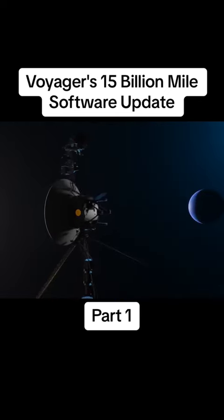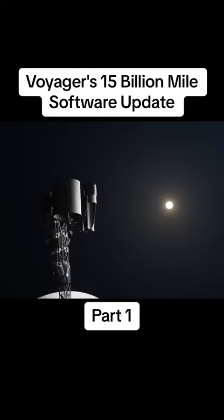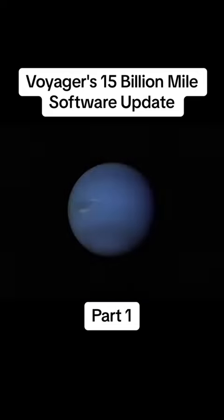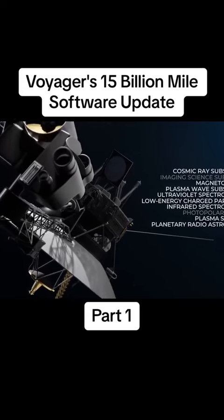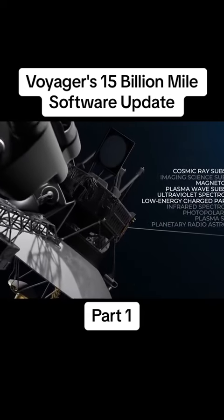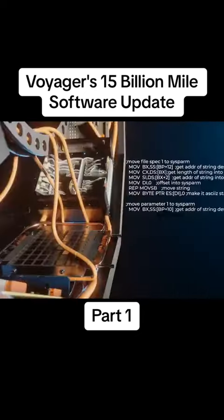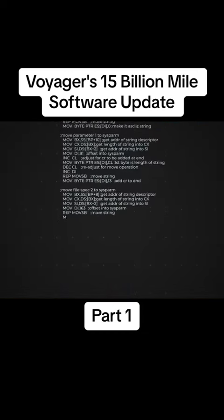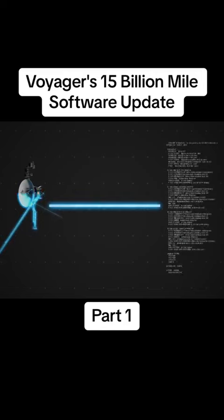At Neptune, the light was 900 times dimmer than it was at Earth. So in order to take pictures, engineers had to reprogram the camera to take longer exposures. Once it left Neptune, NASA began shutting down things like the camera and various scientific instruments to save power. But with just 70 kilobytes of memory on board its computer, having lines of code for dead instruments was a waste of space. And so the engineers completely rewrote Voyager's code and performed a software update to make sure it continued to live for the foreseeable future.